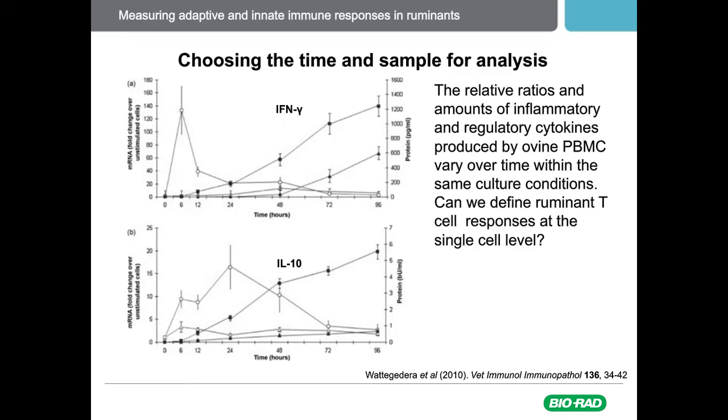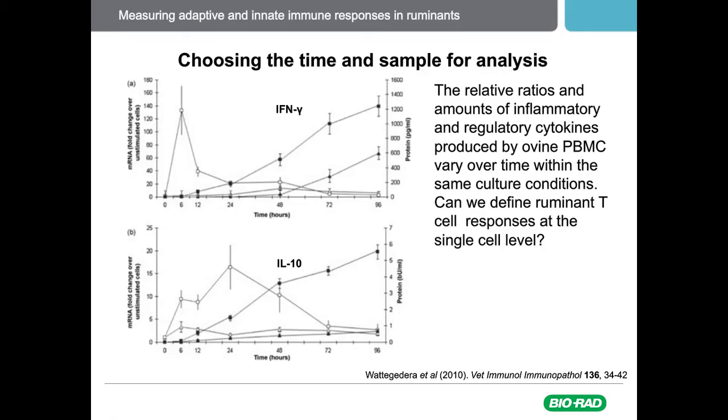It's not only the correlate that we select, but also how we do those experiments. Again, this is published data, but very interesting in telling us that the time that we choose to harvest our sample and analyze it will affect how we interpret those data. For example, looking at interferon gamma responses, we see a very strong peak of message very early after cell activation, and then this would be followed by protein production, which would gradually accumulate. This is measured by ELISA, so it will gradually accumulate in the culture supernatant.